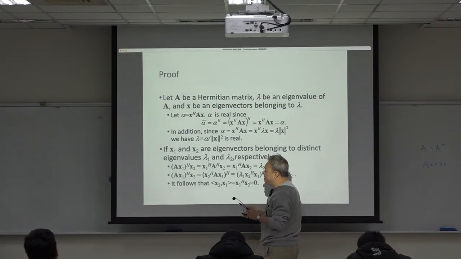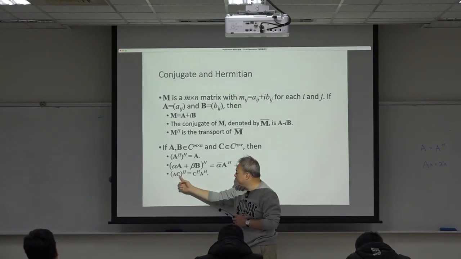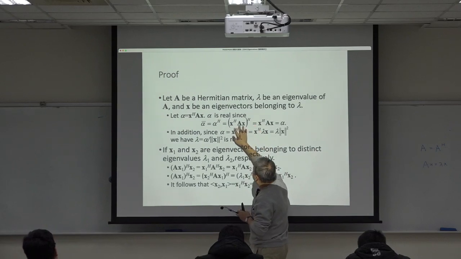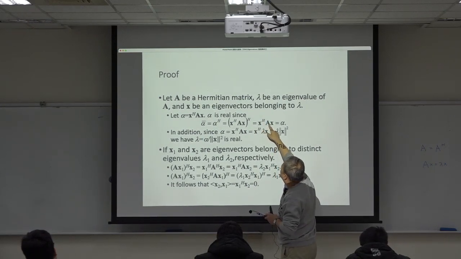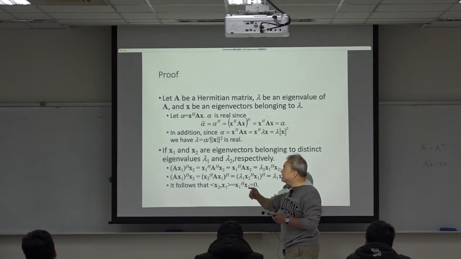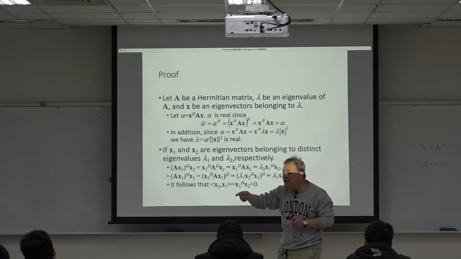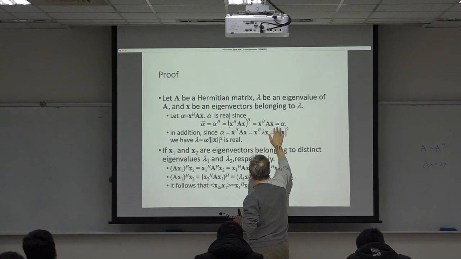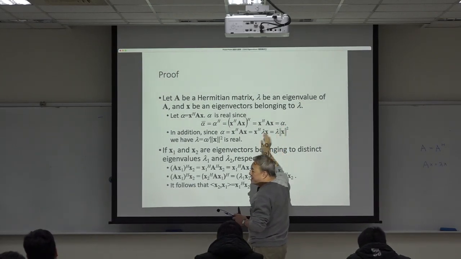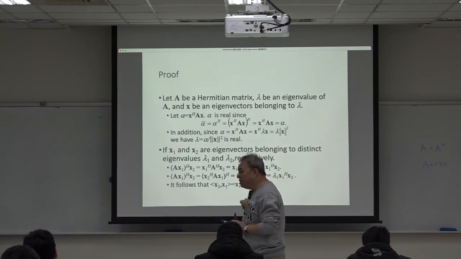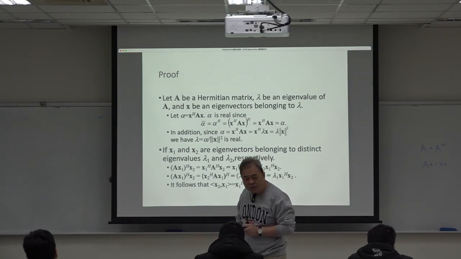So you apply the H on this one, and if you remember, you change the order and apply H on each term. So it becomes x^H A^H x^HH. But x^HH is x itself, you go back to x, and A^H equals A because A is Hermitian. So this thing becomes this one, which we know is alpha, as we defined. So the first thing we know is that the conjugate of alpha equals alpha itself. The only case this will happen is when alpha is real.